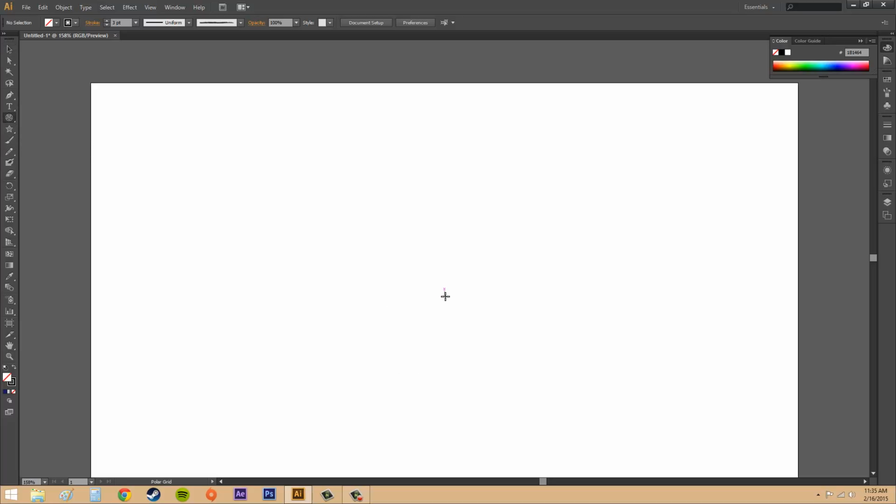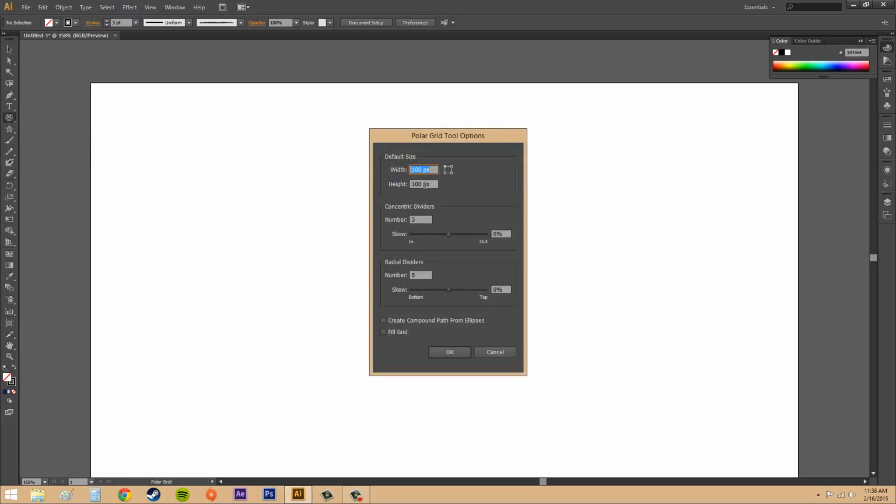Now we can go ahead and mess with some options if we want to. Let's make these a little bigger. And if you want a perfect circle, you're going to want to keep the width and the height the same. And I'll lower this down to like 2. And I'll make this something like 10. And we'll see what happens. Now we've got a couple boxes here. We've got create compound path from ellipses.